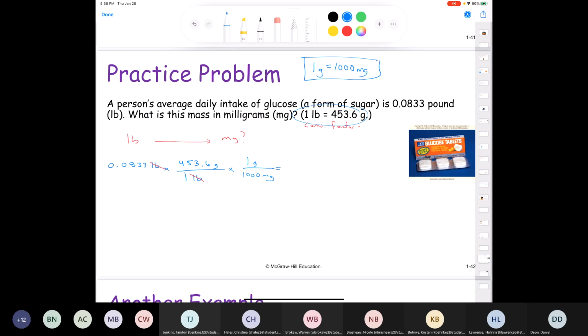So, when we multiply this conversion factor by, oops, I put them in the wrong spot. Nobody corrected me. So there we go. So we know that in 1 gram, we have 1,000 milligrams. That's better. That's more like it. Okay. I like that. Let me clean that up. It's ugly. Let's see. In 1 gram, we have 1,000 milligrams, like that. There we go. Now you can see that grams cancel, and we're left over with the units of milligrams.